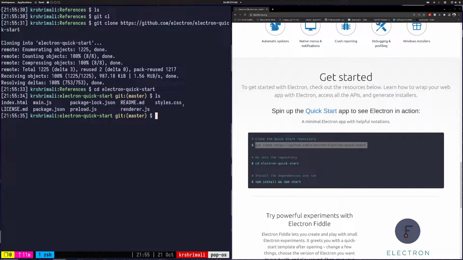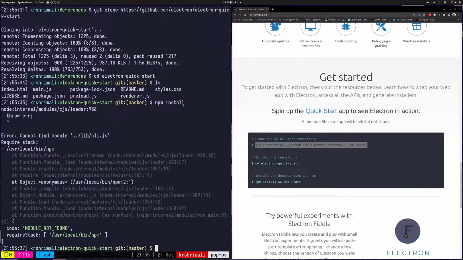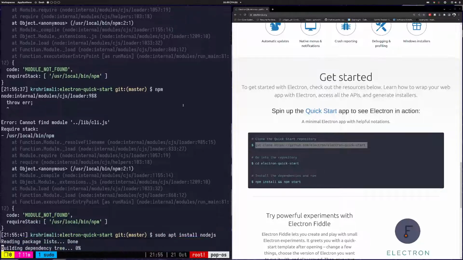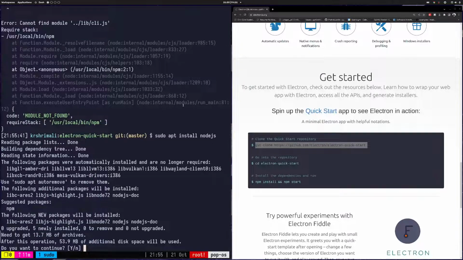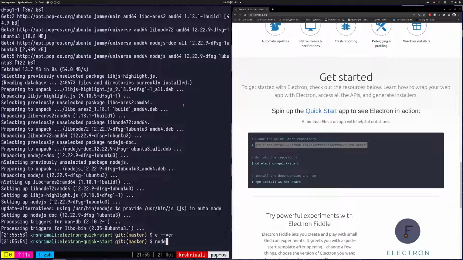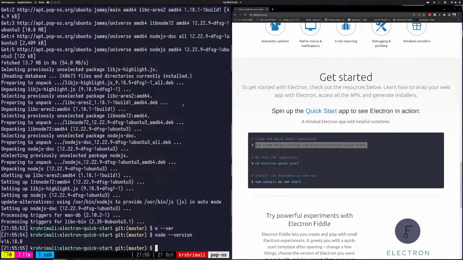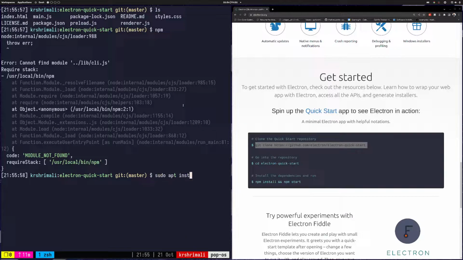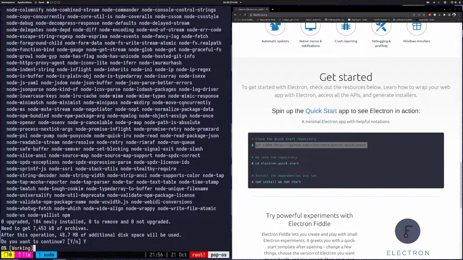I'm gonna go here, I'm gonna do npm install, and let's see. Yeah, this is weird. So probably npm is not even working, right? I think I have the wrong version set up. So if I do this now, it will be installing some 12 version, I guess, which is very old. Okay, we got lucky. Yeah, let's see if this works.